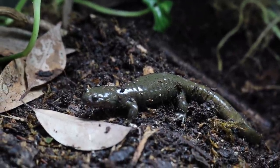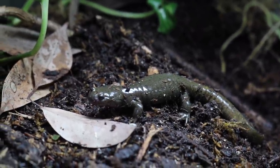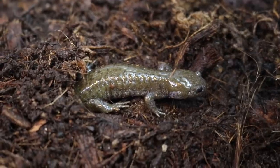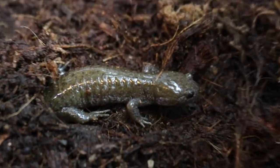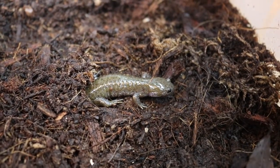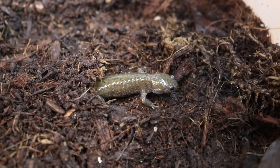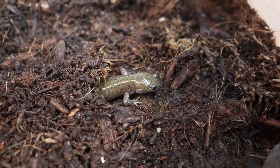They do just tend to burrow, so there's one out right now. They pretty much all look the same, so just imagine this times three and there's three salamanders. In addition to my three adult Oida salamanders, I actually have two babies as well — you can see one of them here, and the other one is just burrowed away somewhere.